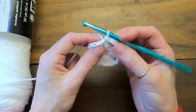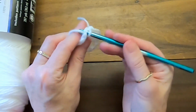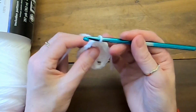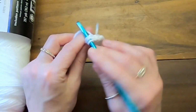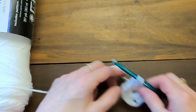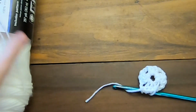So I'm going to go ahead and do some slip stitches all the way to the next corner. So there's 1 slip stitch, 2 slip stitches, and I'm going to go into this very last one right here. And I'm not going to pull it all the way through. I'm going to leave 2 loops on the hook like that. I'm going to set that down and cut it. Cut, because I'm going to change colors.